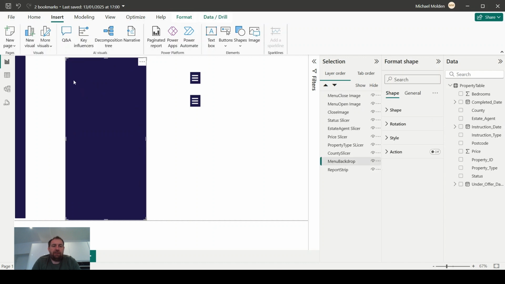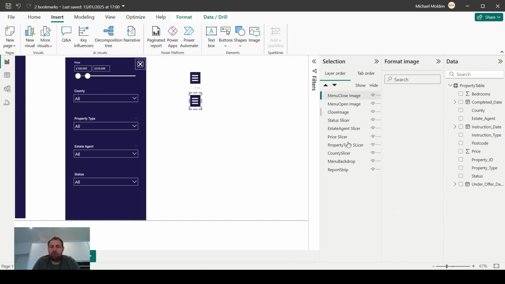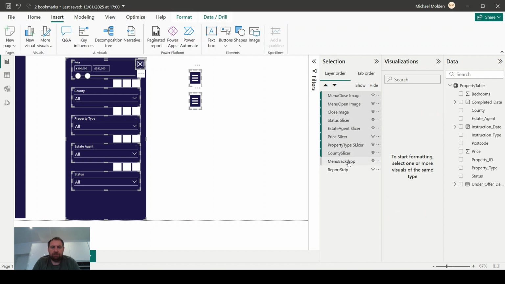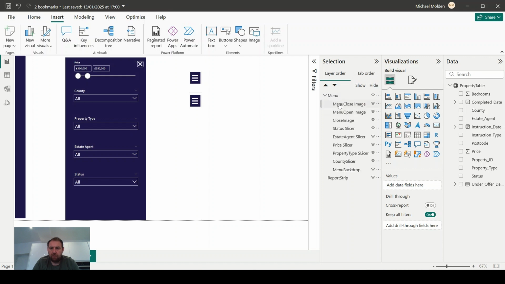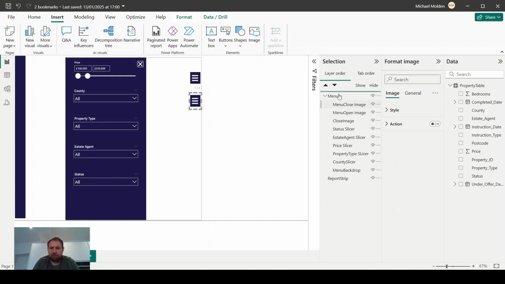So to start off, what I would do is group all of your menu together. That'll just make life easier when doing the bookmarks, so you can just hide everything in one go. You're not going to want the buttons hidden in there though.